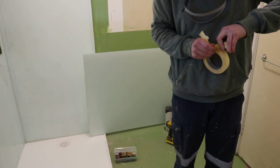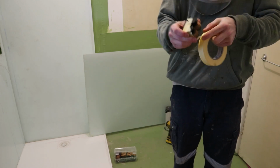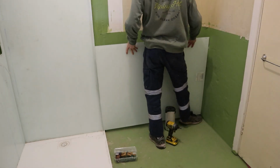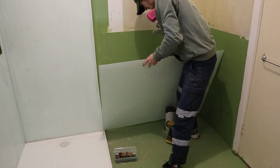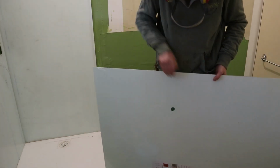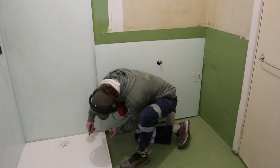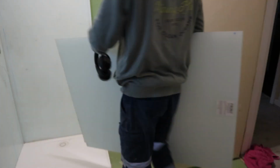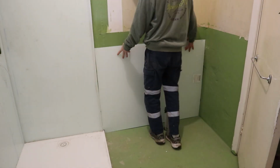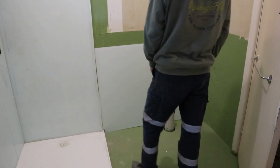Here I'm just spacing out my board without realizing I haven't cut my notch in the shower base yet for that splashback to sit on the ground. So I'm marking out the brass outlet there. You can see that green dot to drill it out. And then I realize, oh shit, I have to cut this notch out of the corner here, so it's going to sit lower. So I have to redo the brass hole, which is all done in that take there.